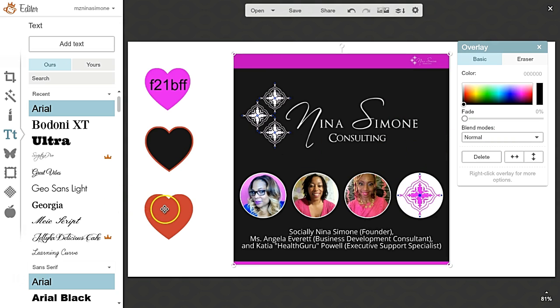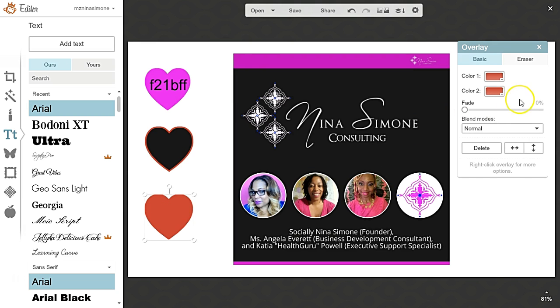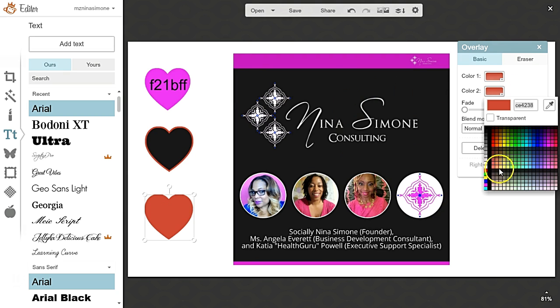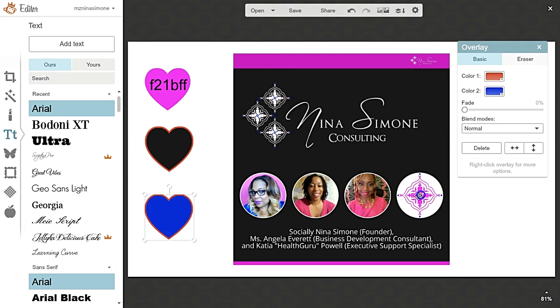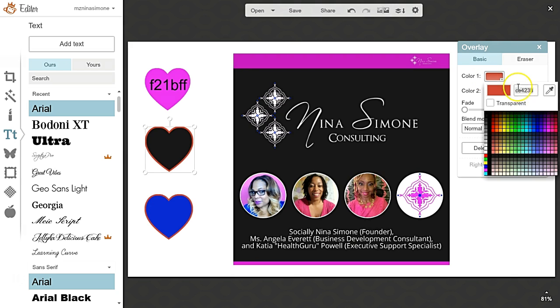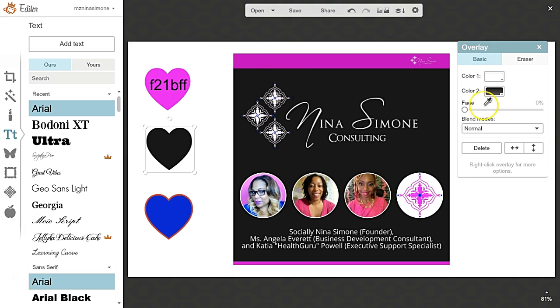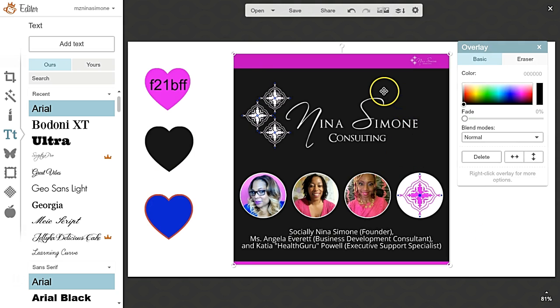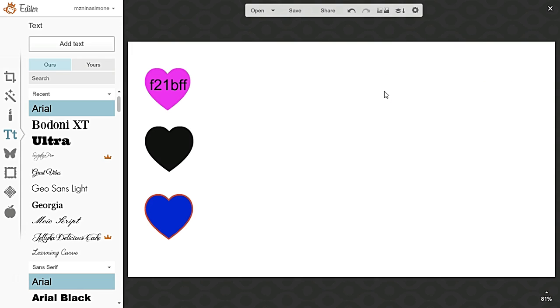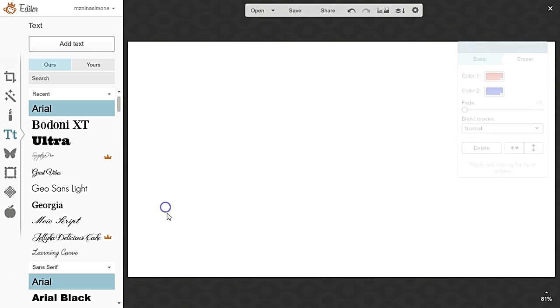I'm going to click on the heart there, and I'll click on the blue color. So I'm going to do color picker and blue. So basically, click on the object, choose the color picker, and then choose the color, right? Then you have all your colors. I'm going to go ahead and click on the original image and delete it. So at least you know what your colors are. I'm going to delete these for now.